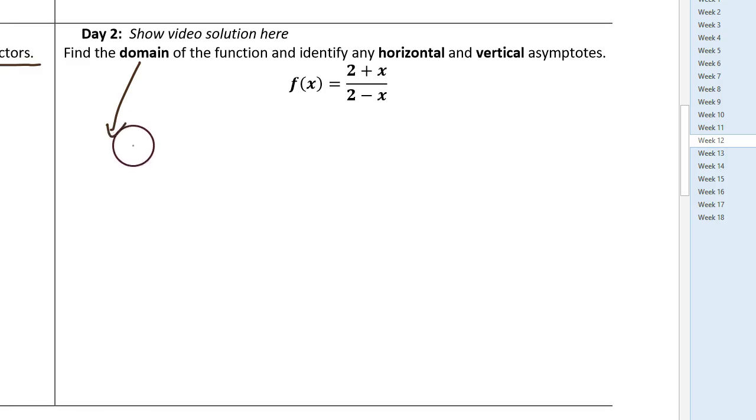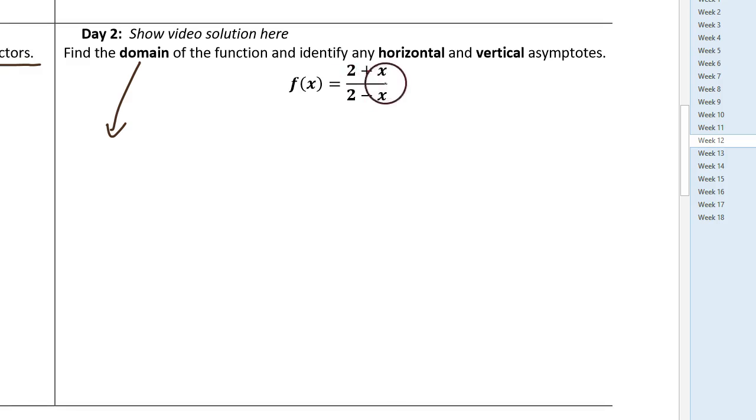The domain of a linear function is all real numbers because any number can be plugged in for x. The domain of a quadratic is all real numbers. The domain of a square root function is all real numbers except for any values that would make a negative number under the square root. So that's what we need to think about here, is that the domain is going to be all real numbers except for any that are restricted.